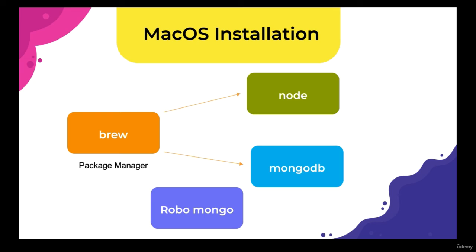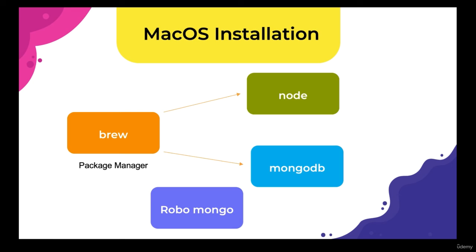And then finally, we're going to install RoboMongo, and it's a tool for browsing the contents of our MongoDB databases. So it's just a very helpful development tool. Now, it's not exactly or strictly required for this course, but once you see it in action, you're going to want to use it. All right, so we'll just walk through the installation of RoboMongo as well. So let's get brewing with Brew.